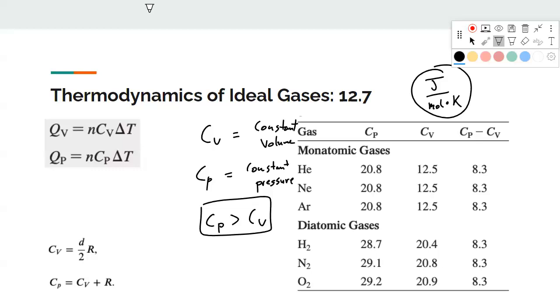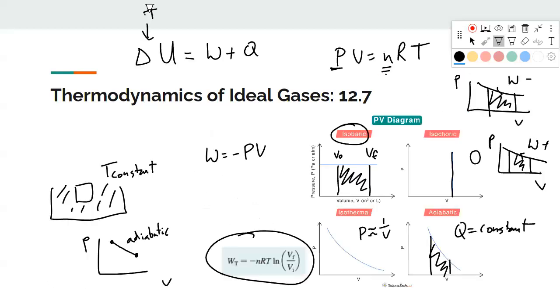But if you allow the volume of the gas to change and you add some heat to it, you put a flame under it, some of that energy will go into temperature, but some of it will go into expanding the gas, which also takes away some energy. So that's why the temperature will then change more slowly if you have the volume able to change, right? It all goes back to these diagrams.